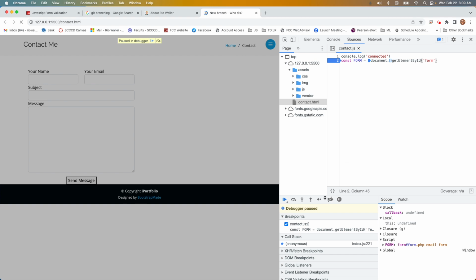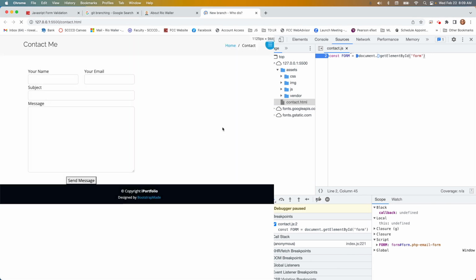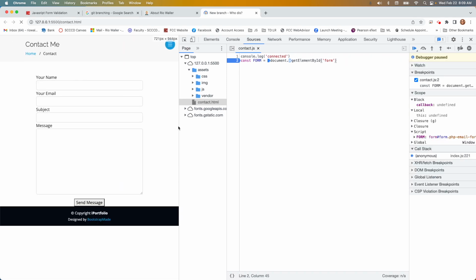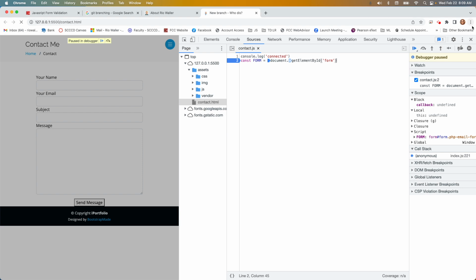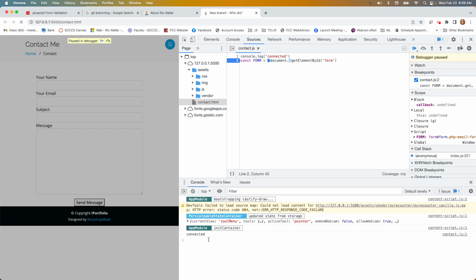So now what I can do is down on my console, which is not showing here, but that's okay. That's because of the way this thing is, there's not a lot of room here to do a lot of stuff. So I can tell it, you know what, show the console drawer, which is here.